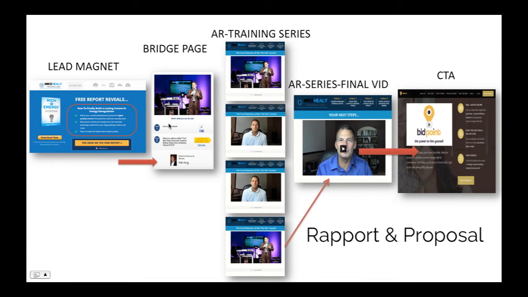Actually, I think I even got rid of all the stuff that was down there. When they opt in, they go immediately to a video only. There's no "join my company," no "hey, you can do this." This is me just saying, hey, thank you very much for opting in, really appreciate it. Be on the lookout for a couple other emails that I'm going to send you, because as a bonus of getting my booklet, and because I talk faster than I type, I've made you a series of videos that will be coming to you over the next couple days.